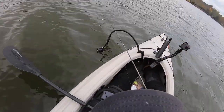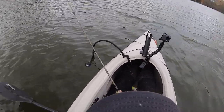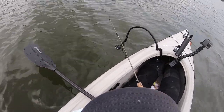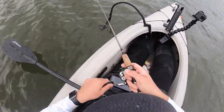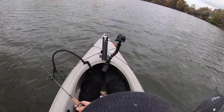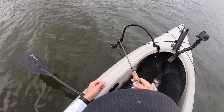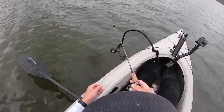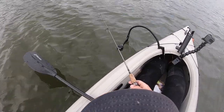All right, we're gonna get that double drop shot back down. Seems like we've been having more success by bringing the line up in the water column as opposed to just going all the way to the bottom. We have been catching fish on both sides of the water column though. We've had some fish on the low end and then some up in the high end, but definitely seems to be a little bit better higher up currently. At least that's how it seems. We're getting little taps, but I don't think that's worth setting on yet.